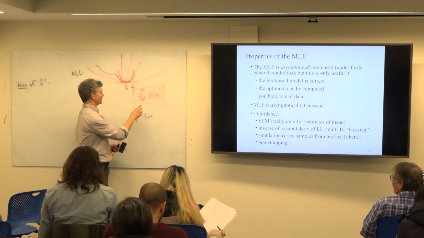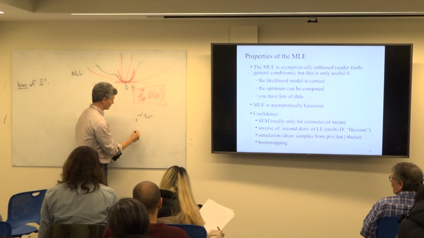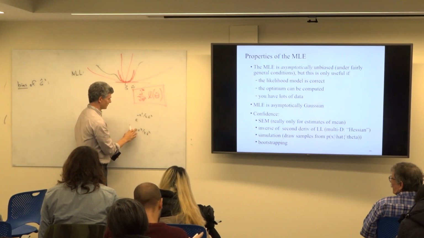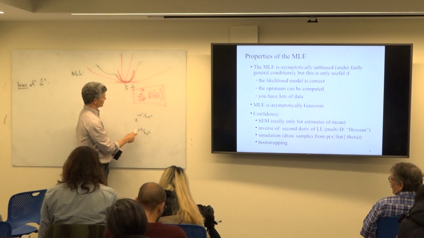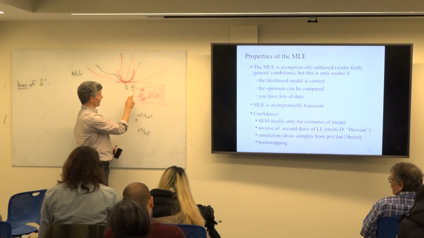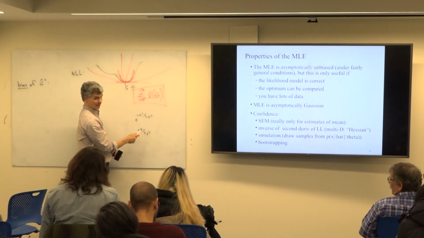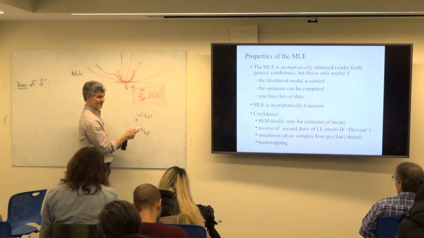If it's Gaussian and you take the negative log likelihood, you take the log, you get minus x squared over 2 sigma squared. Take the negative of that, and you get x squared over 2 sigma squared. And now you take the derivative of that with respect to the position x. X is now theta. We just flipped our variables around. And you get 1 over sigma squared.